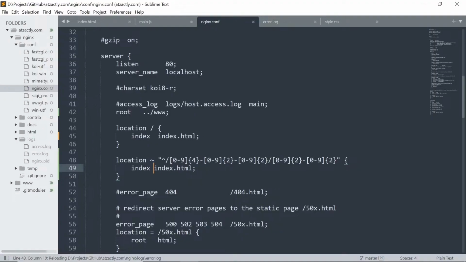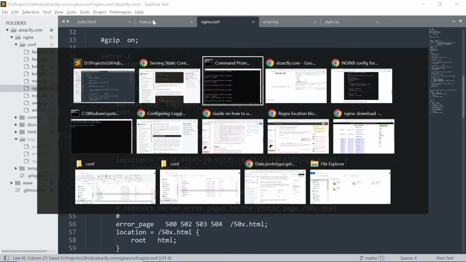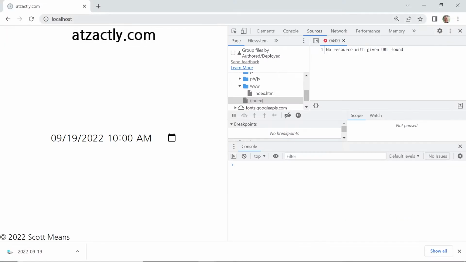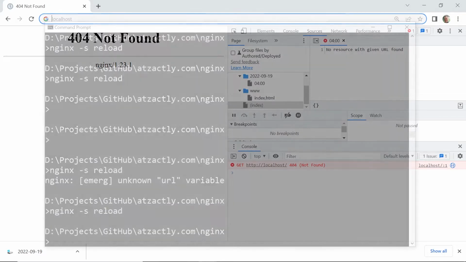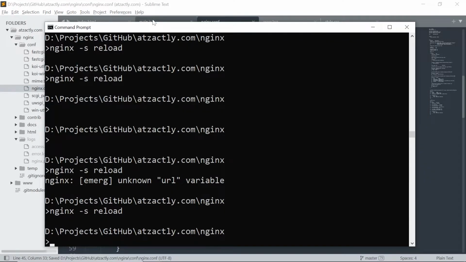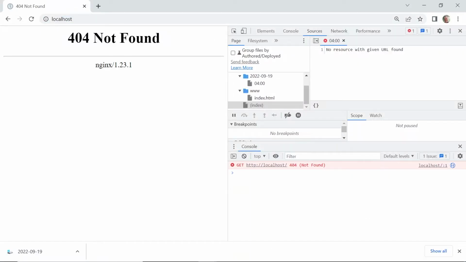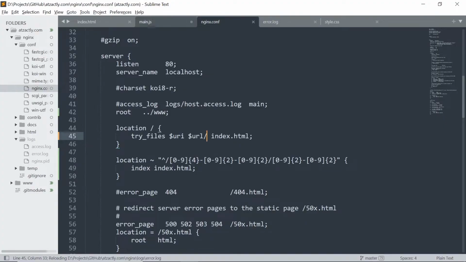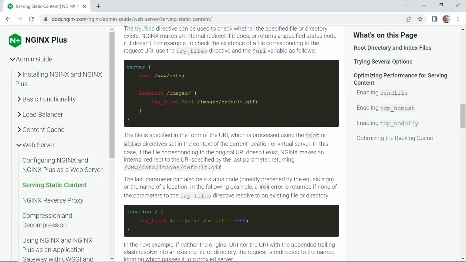Now let's see here. Okay, I broke that. Let's try and fix that. In theory, everything's easy until you get to practice.